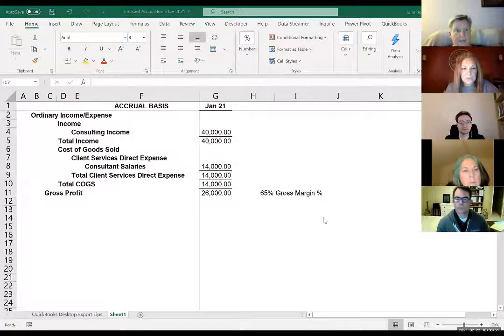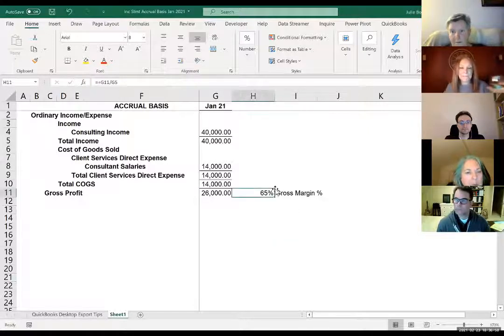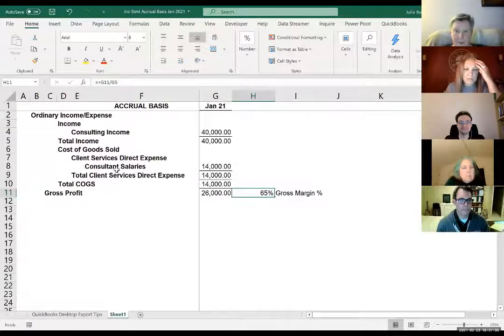Okay. So let me show you a mock-up of their P&L just to that gross profit line. Just so we can compare and contrast here. So for example, this is what the P&L looks like down to that gross profit line. Yes, this is a healthy gross margin for a company. It's very, very healthy. In fact, once we get some of the other costs associated with consultant salaries in here, this might go up to, let's just say, 20,000. So a 50% gross margin is pretty decent, right?